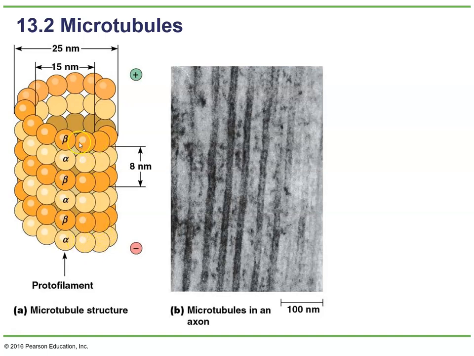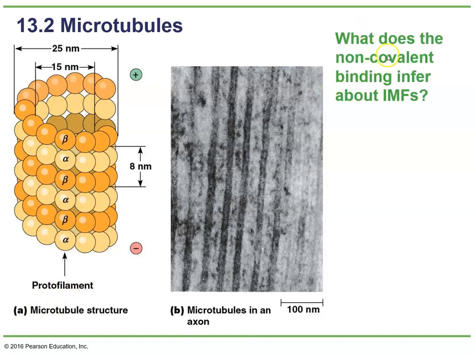So hetero means two different types of these dimers, the alpha and beta tubulin of these compounds. These are non-covalently attached, which means they're using intermolecular forces to form these alpha-beta heterodimers. They have really strong interactions with each other, so they don't normally dissociate very easily. So they come together and they form pretty solid structures.